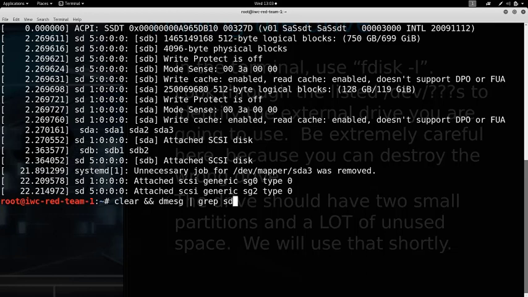So in this instance, we see SDB. It's a relatively large drive. And then we see information related to SDA, which is a considerably smaller drive. So that's going to be my solid state. The bigger one's going to be the internal drive. If I were to hook up a USB thumb drive to this, you would then see SDC.